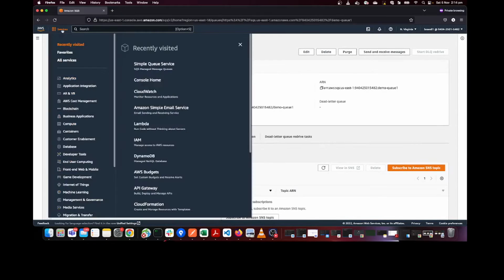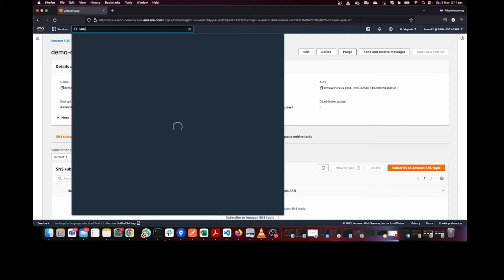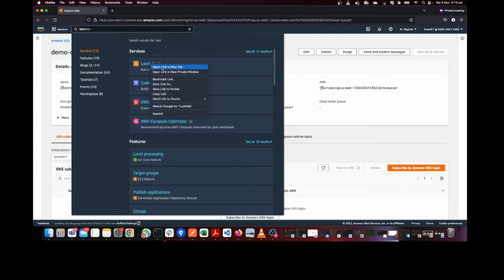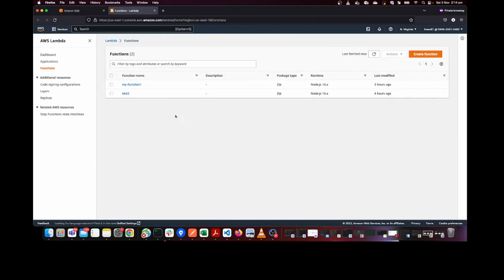Now let's go create a Lambda. Search for Lambda. I'm opening it in a new tab. Right, I do have a copy of a sample Lambda, but I'm going to create a new one.